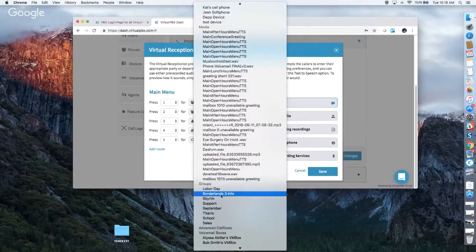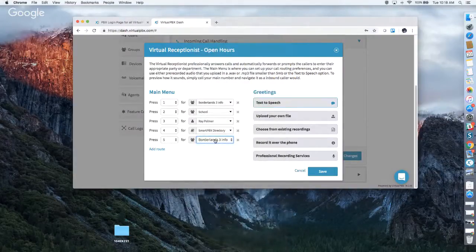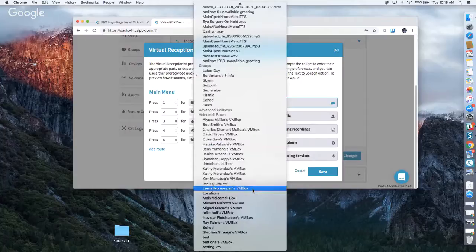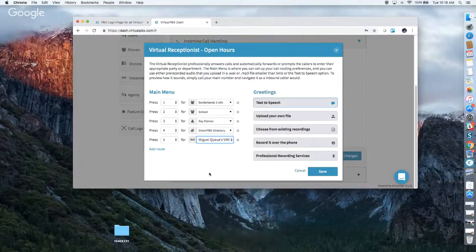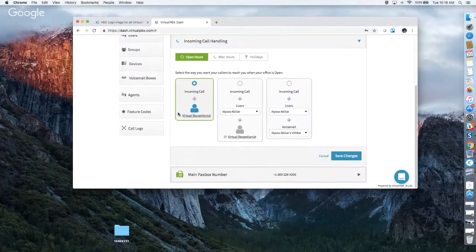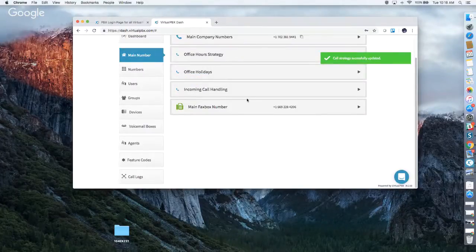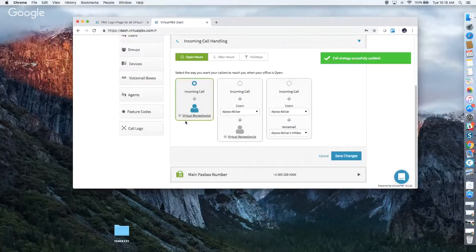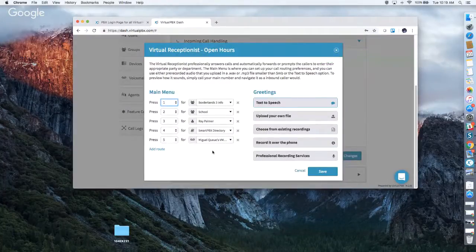And then you have a group. So this would be like a hunt group, ring group kind of thing. And then lastly, you can send it to a voicemail box. So basically, hey, leave a message. And then you click save. And in this case, you also have to click save here. And that way all your changes get saved. That's kind of a weird thing that has thrown people off.